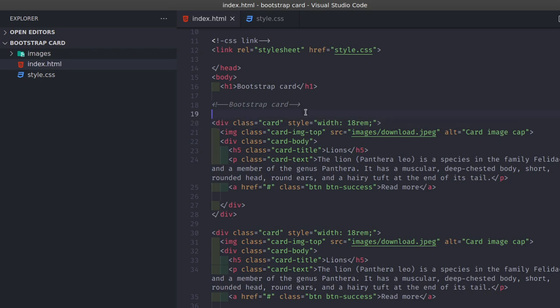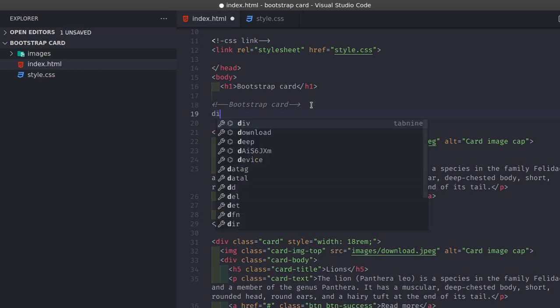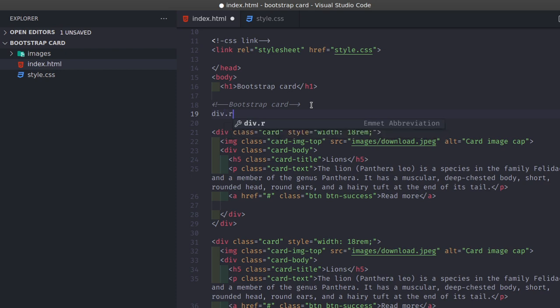You always have to make sure they're in the same parent div, and you always give the parent div a class of row. So this is my opening tag, div with a class of row.